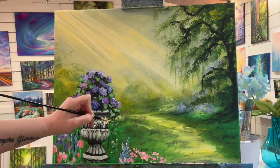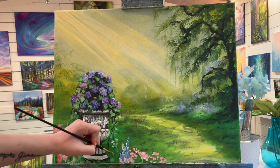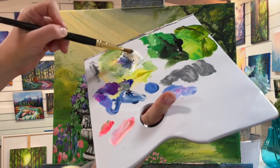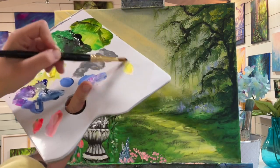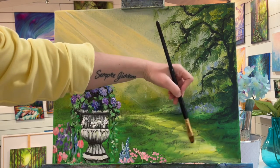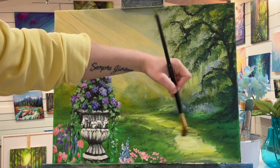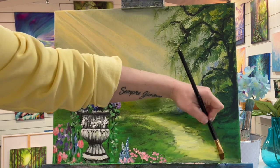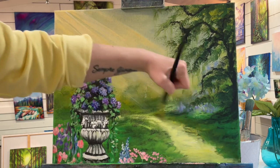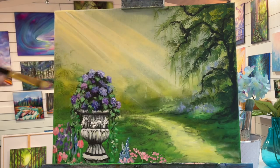So after adding some more highlights and shadows and flowers, I'm gonna head over to my path and add another bright highlight. So now this will stay there easily because it's all dry, so I can apply this over, not worry about disrupting the layer of paint that's underneath. It's all dry, like I said, so I can come over top now and really bring this up to a nice bright golden highlight. I'm going to add a few more highlights on the grass on either side as well.